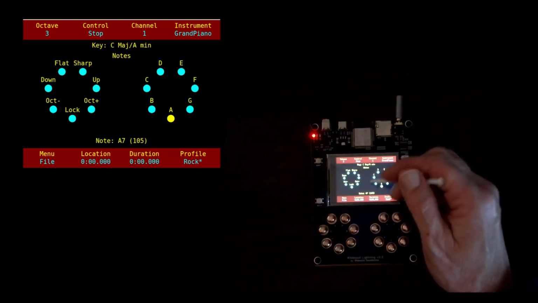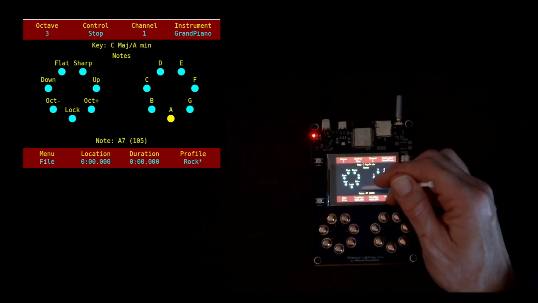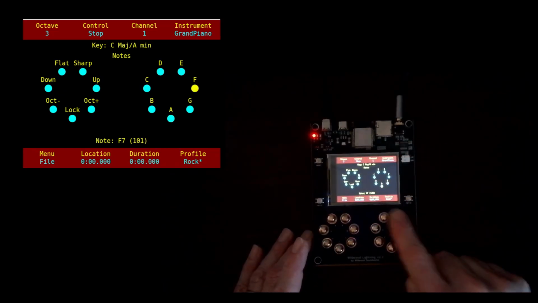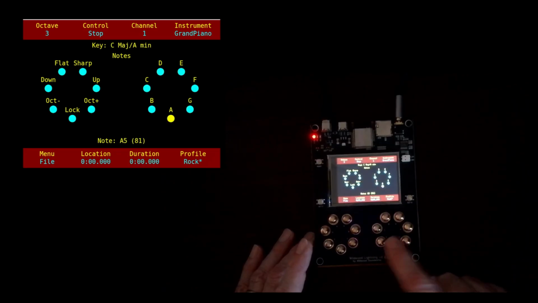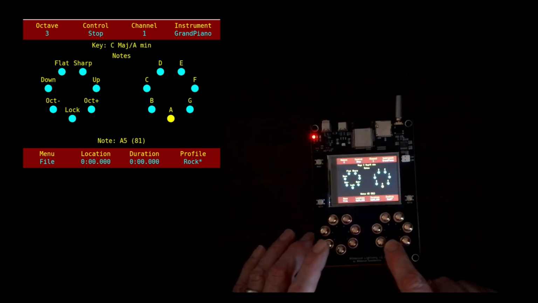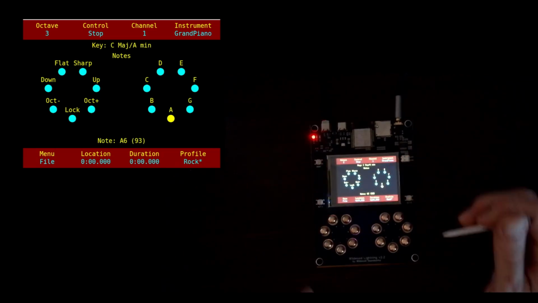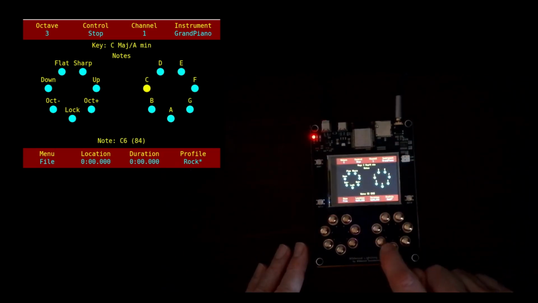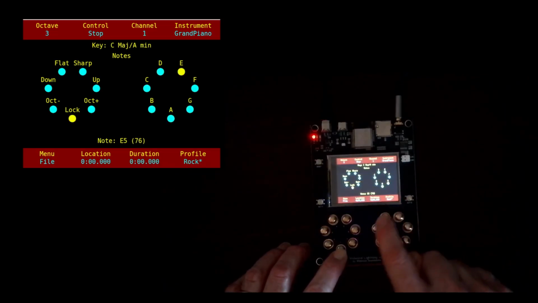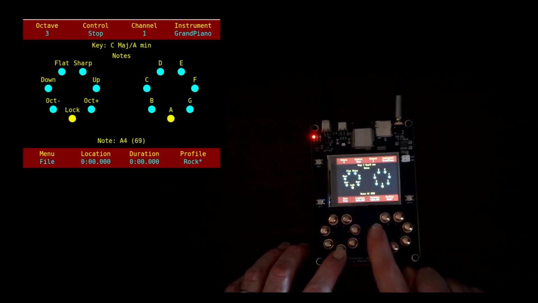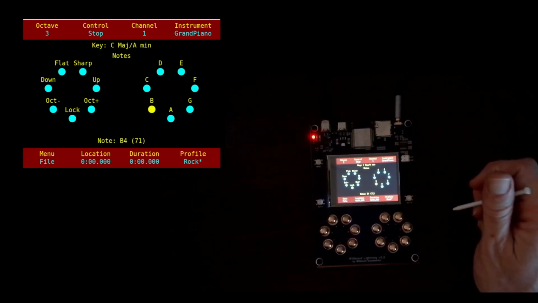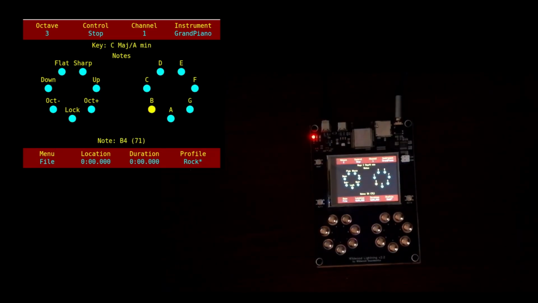The next set of functions here on the left are octave down and octave up. And that basically allows you to change the octave that a particular note is in. So if we want to go down an octave, we press this one, and if we want to go up an octave, we press this capacitive touch sensor. And then the last function over here on the left is lock. What that does is it allows you to just play with the same set of 7 notes here without the automatic ascending or descending functions. So that's how the note view works in Lightning.